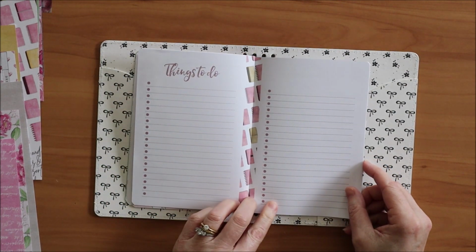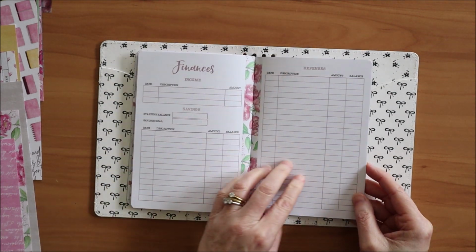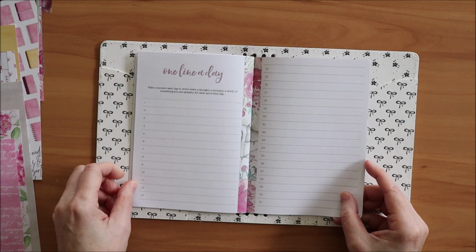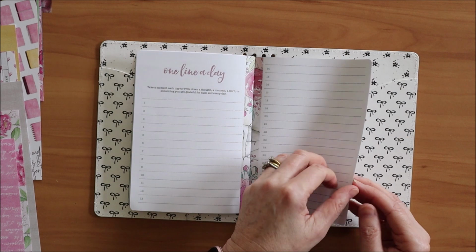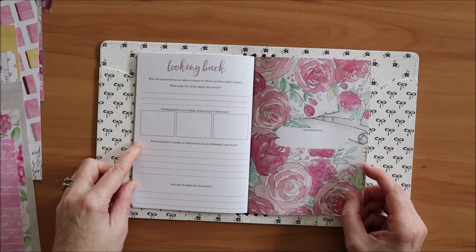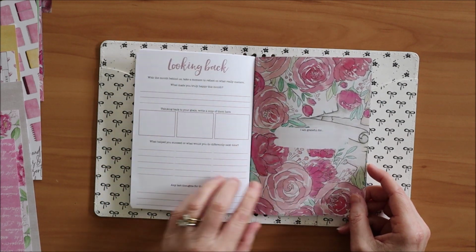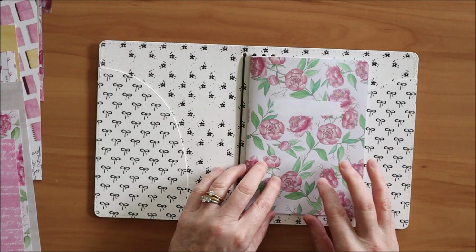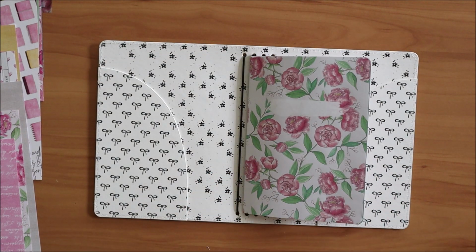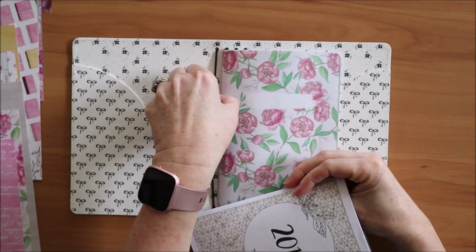We've got things to do, finances, 1 line a day, up to 31 days. And then we've got a looking back reflection, and over here I am grateful for, and then there's the back of the insert. This will be my insert for August, and then I'll just pop my monthly one. Always goes in the front, so it has a summary of all of the months.